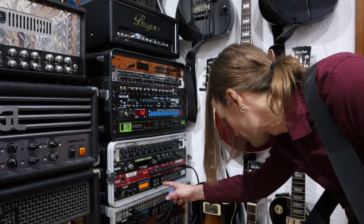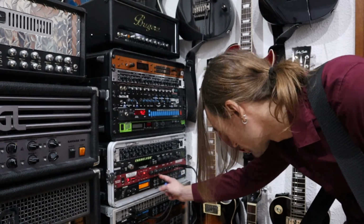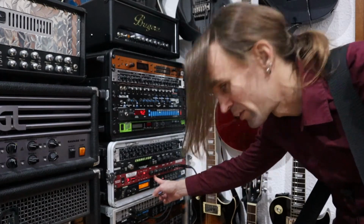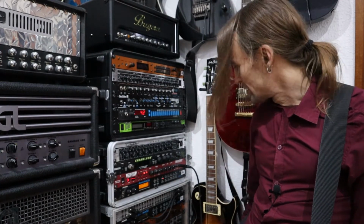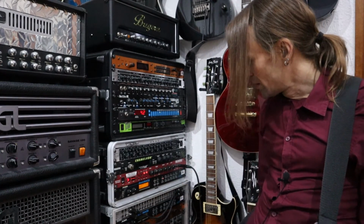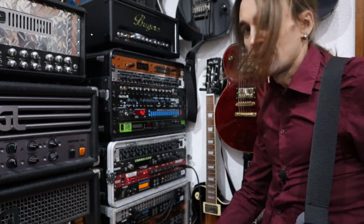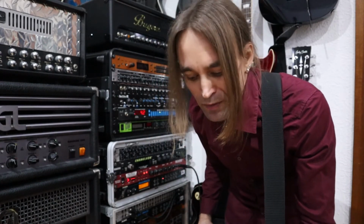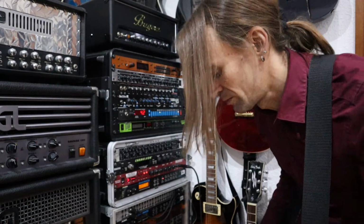It has the bass control, treble control, gain control, level control, overall output level, and also two mid controls, which control the preset frequency and also the volume of the mids. So it's basically a one-band parametric EQ here in the mids, which makes it very flexible. Of course, it makes it a little bit more difficult for people who are not familiar with frequencies. But if you want to know about frequencies, please check out my videos about that. I got a shitload of videos about pre and post gain EQing, where I'm explaining frequencies, also which frequencies are very important for live use.